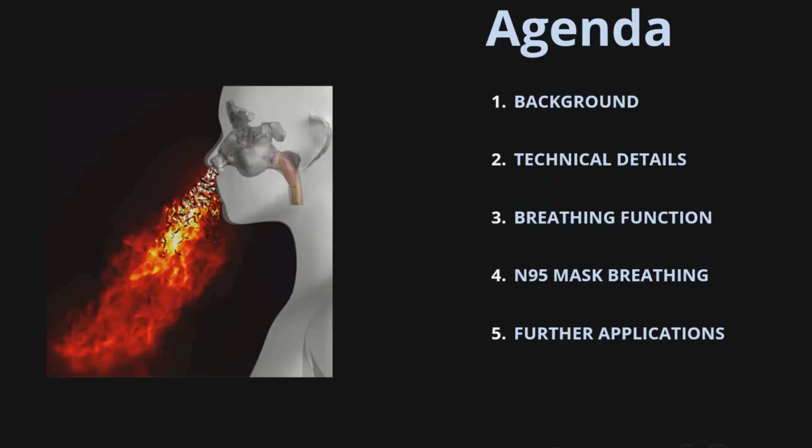So a quick agenda here. I'll be talking about a background so that you can understand how this work has come about. Briefly talk about the technical details that form the basis of the work, and then two major applications, which is looking at breathing function and N95 mask breathing, and then also other applications, which I'll just give a few screenshots to look at.